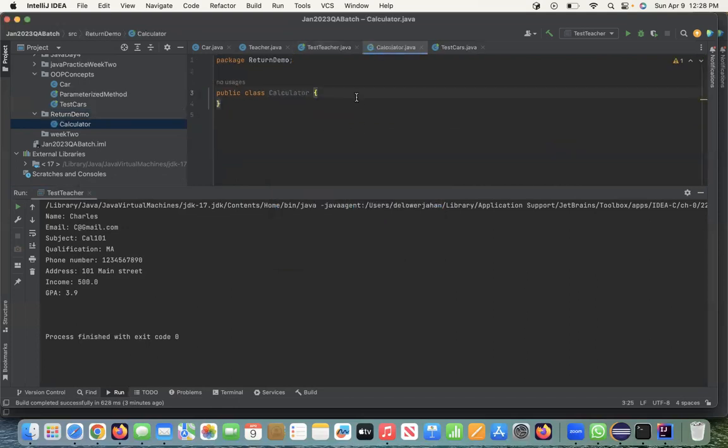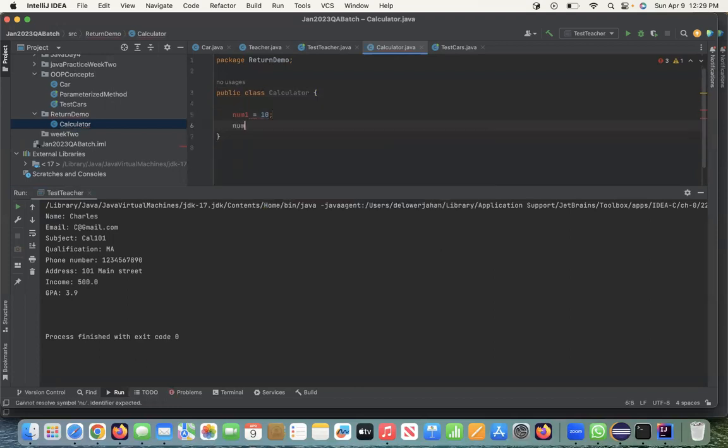So here I am writing some calculation logics. So I'm saying number 1 equal to 10.